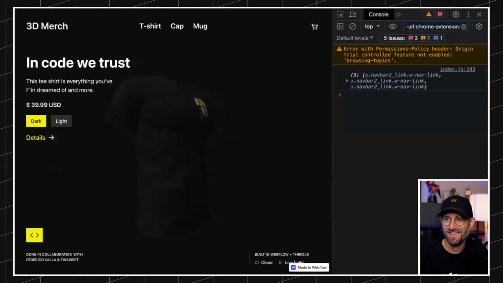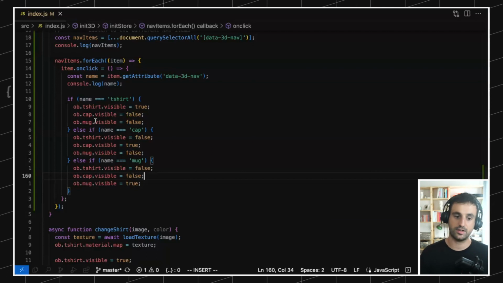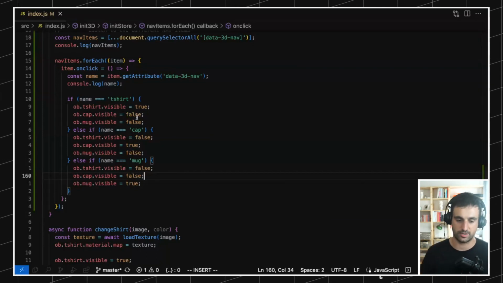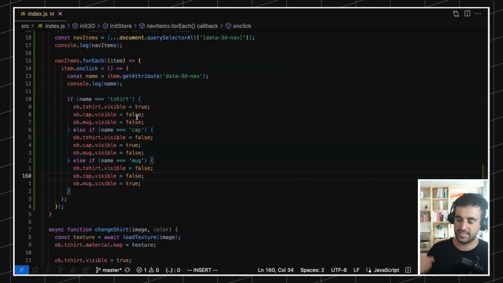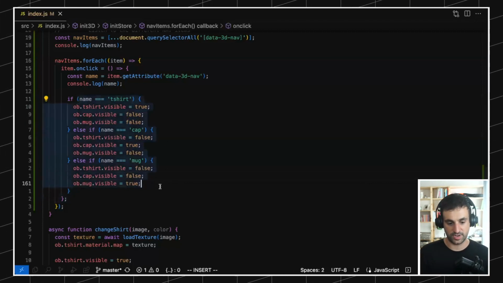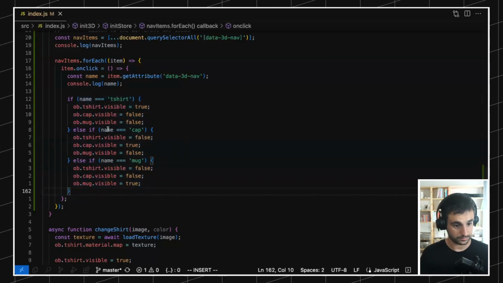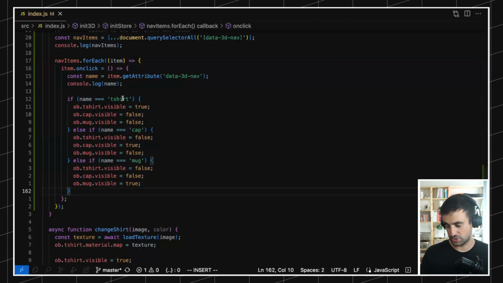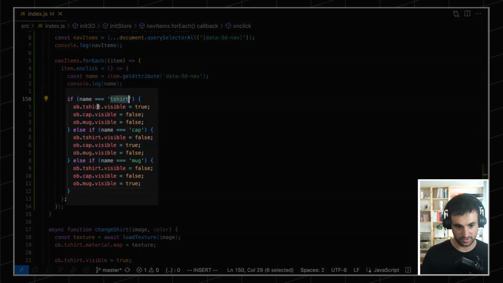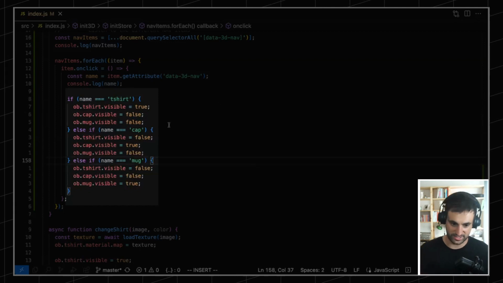So right now it should happen. We are currently toggling the visibility. Here we're doing it manually. I think later on we set it up so it does it automatically. But right now, since we know what the 3 elements are, it's going to be pretty easy to just do it like this. The good thing, and the reason why we're going to be able to do it automatically, is that these names are the same names that we have in our 3D models. So there's a way to match those.